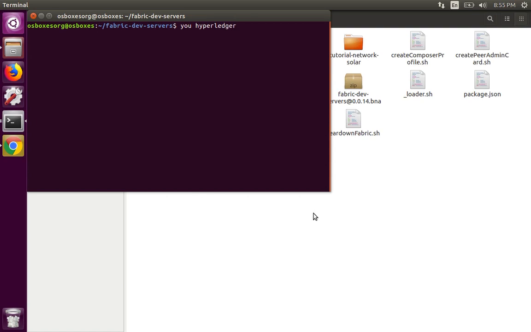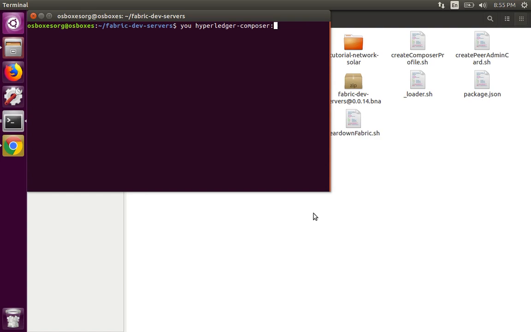hyperledger composer with an argument which is going to be the business network skeleton.